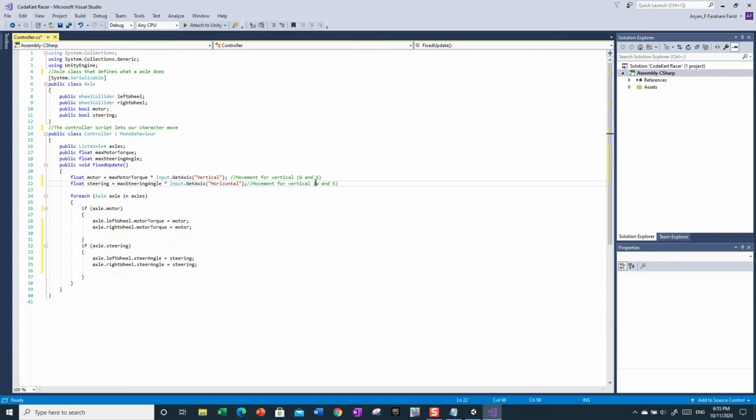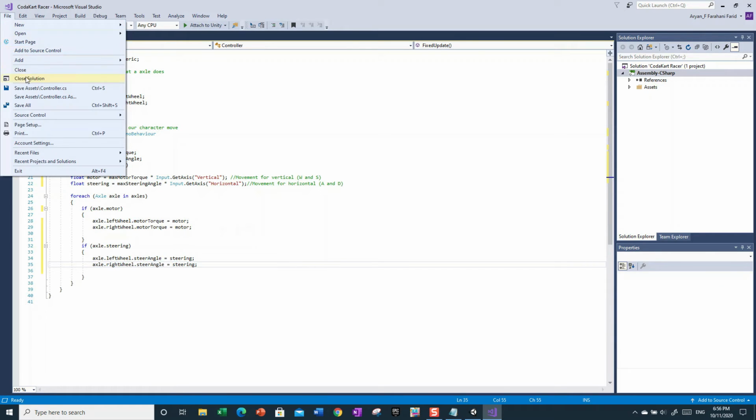Movement for horizontal, just rub out the whole thing. We could have just typed in that. Horizontal. There we go. And then you want to write A and D. So A, and then a capital D. So that's for the keys. So yep, and that's really all of the comments I wanted to put. So yeah, now all we're gonna do is save our code.